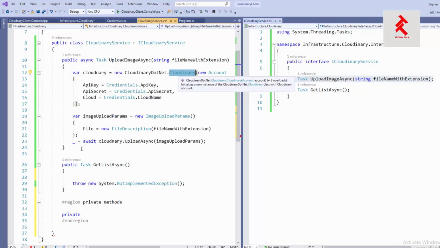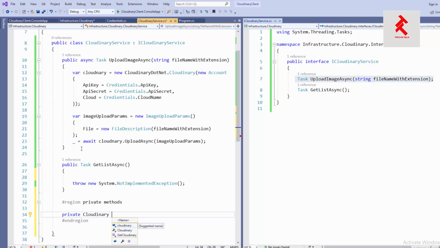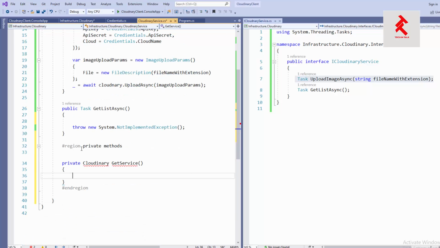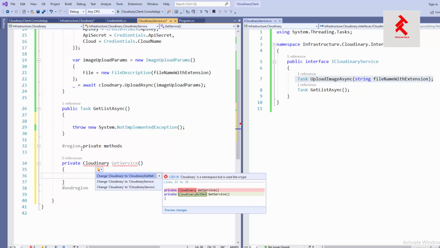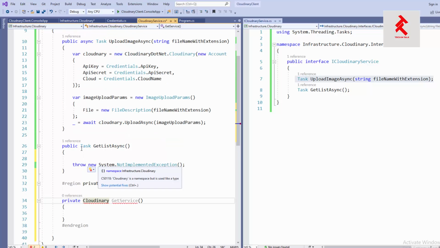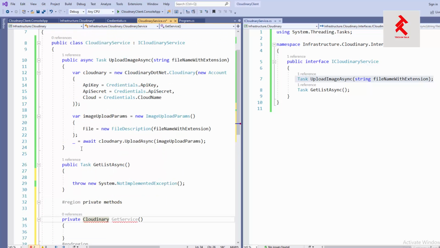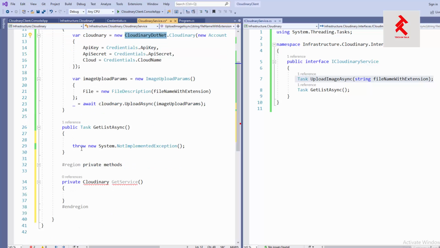So let me copy that one from here. Cloudinary GetService, and that Cloudinary should be coming from DotNet Cloudinary, right?